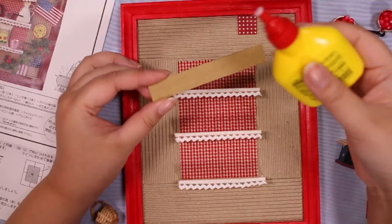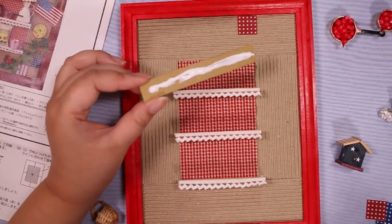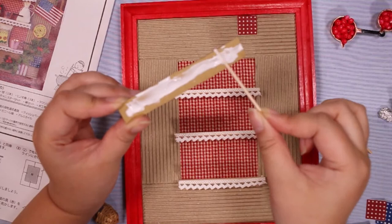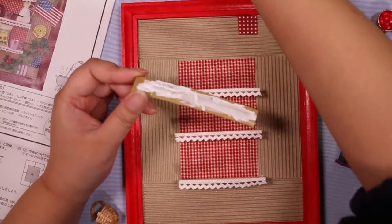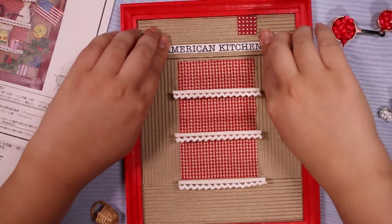Golden Doodle! I love Golden Doodles. I love big dogs. Elle is on the small side for a miniature schnauzer. She's a tiny dog. Lorian is medium-sized — she's bigger than a Shiba, which is considered medium-sized here. I love big dogs. We were talking about a Golden Doodle, but little dogs are easy to travel with, especially in Japan. We're not gonna get another doggie for a while because the two doggies are very happy. But in the future, I would not mind getting a Golden Doodle. They are beautiful.